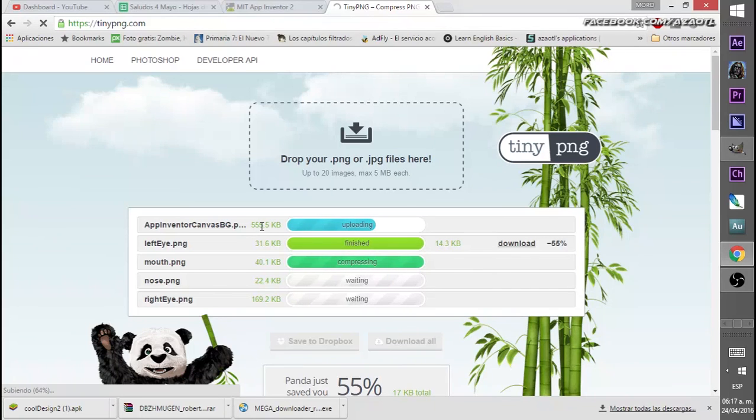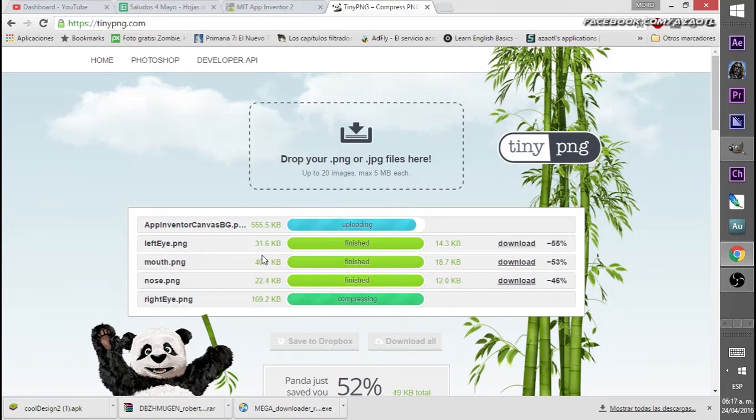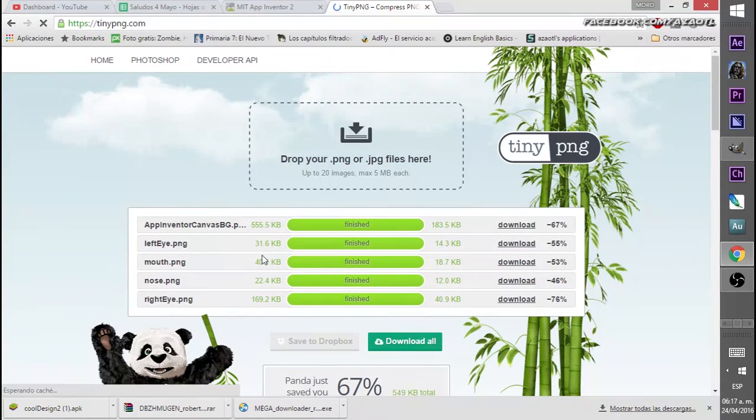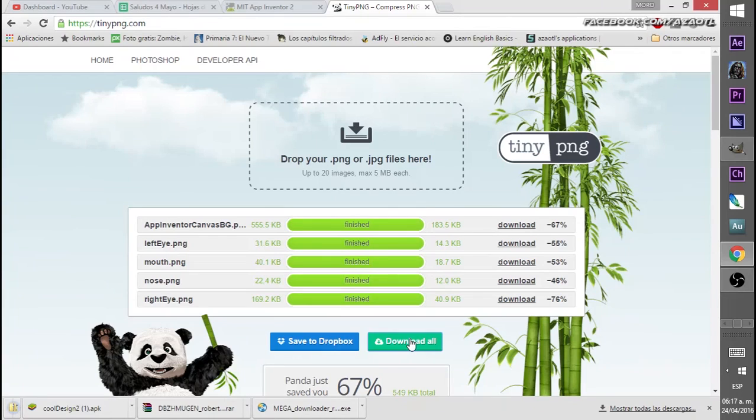Check from this one that it's a little bit like 555, and it improves a lot. That's the way you have to do it, and you download them again. You download all of them. It's something that I really recommend you do. In that case, App Inventor will work better.